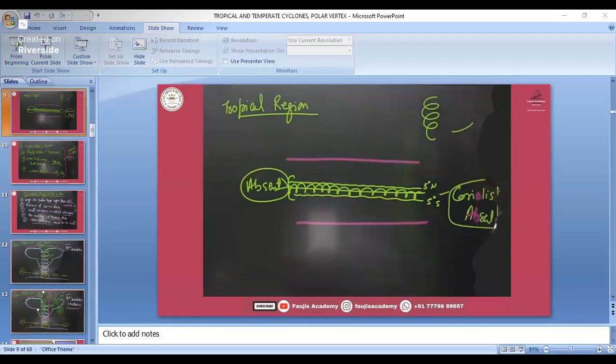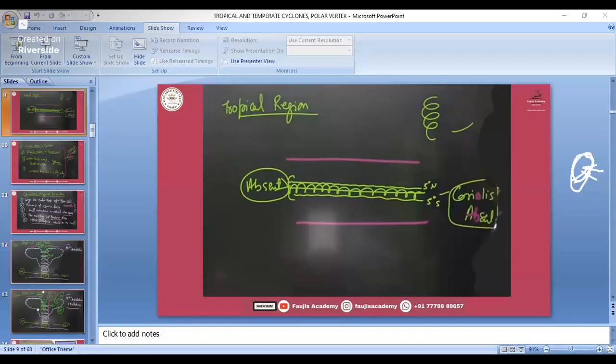Let's see one question. Why do tropical cyclones form mostly on the western margins of the ocean? Why is it happening on the western margins? See here, in the eastern margins, if lands are there on the other side, then because of land formations there is no presence of water, so all those cyclones will die by themselves. Because of warm ocean currents, mostly all the tropical cyclones occur in the warm ocean currents. So that you must know.